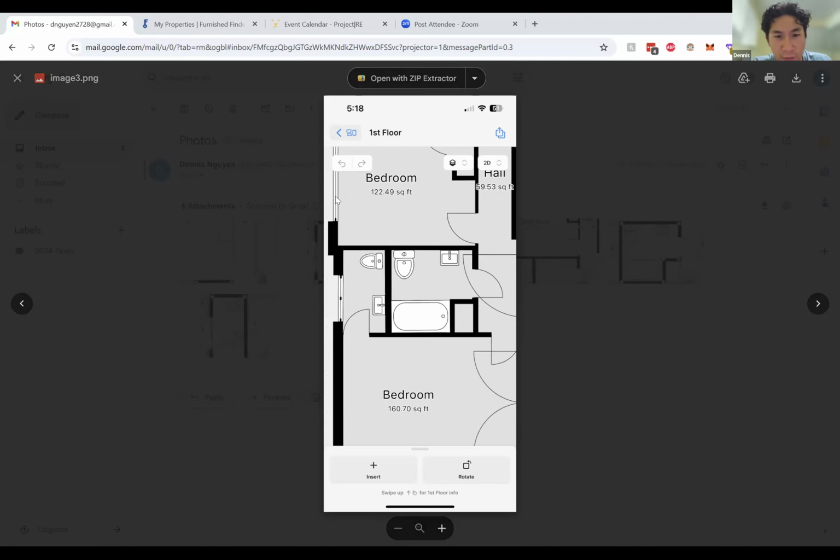But this is a big window right here, though. Oh, yes, that's right. And we don't want to move windows. Yeah. Okay, so this is the window for that bedroom.